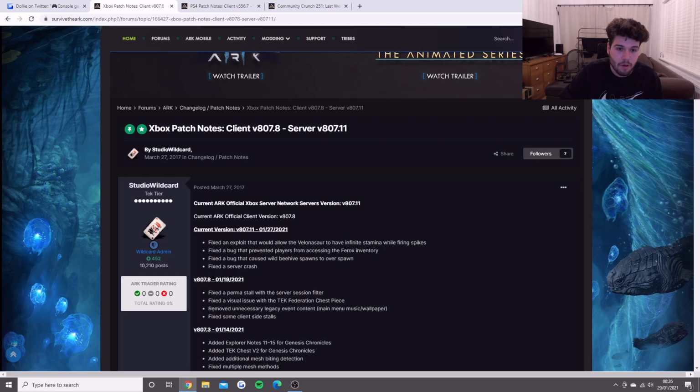So, fixed an exploit that would allow the Velonosaur to have infinite stamina while firing spikes. Fixed the bug that prevented players from accessing the Ferox inventory. Now, I did mention that in the last video because it went live for the PC, and finally it is live for the console. No more complaining on Twitter and stuff anymore, guys, because it's finally been sorted.